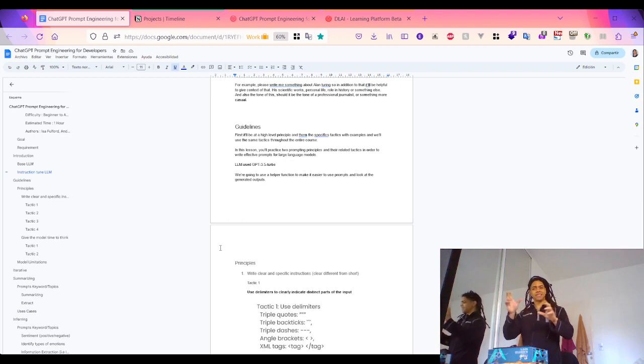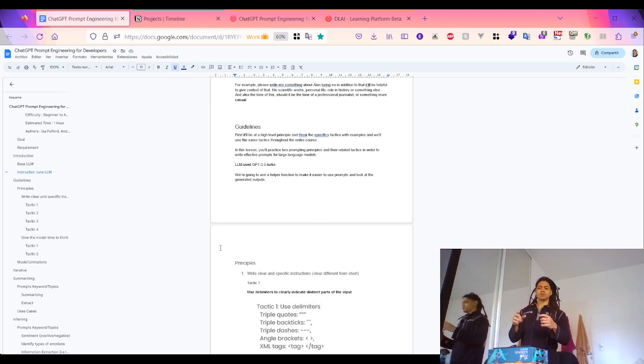So when you get incorrect conclusions, try to reframe that. By that I mean, set specific steps to complete the task, which is one of the tactics. The other is to instruct the model to work out the solution before rushing to a conclusion.